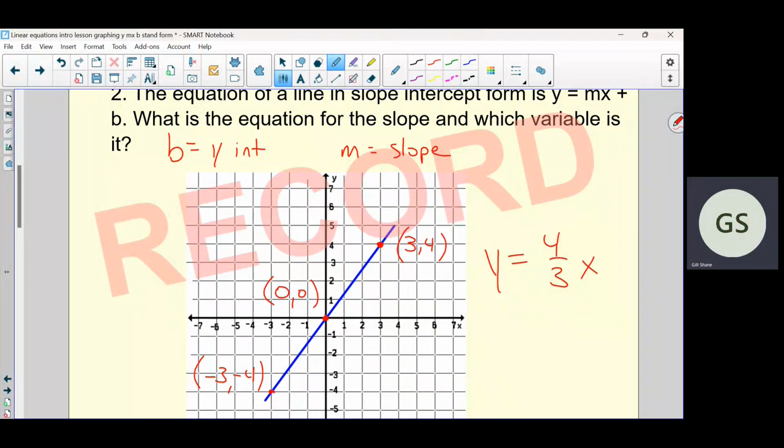If you don't know how I got the slope, remember I said, the slope is the rise over the run. So we do that kind of thing for rise and run. My run is 3. My rise was 4. That's how I got the slope right there, using the rise and run formula. There's also a formula. So here's the answer to number 2, second part. Thank you. This is the equation for slope. So write this down because you're going to need it today.